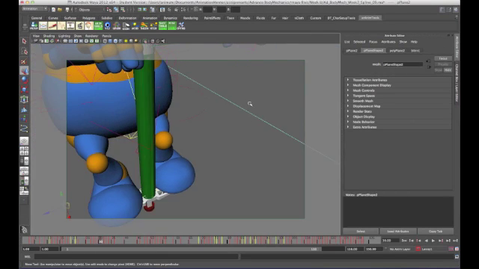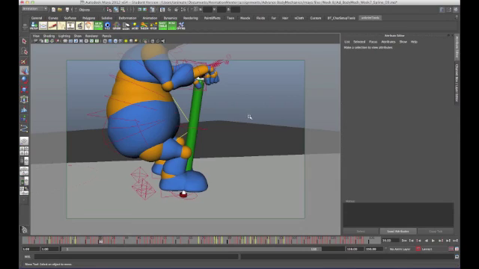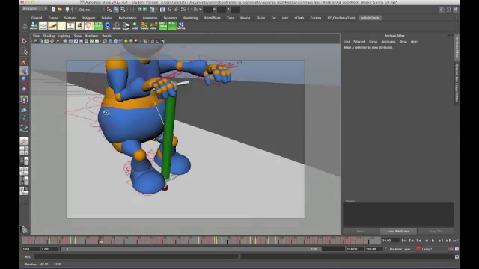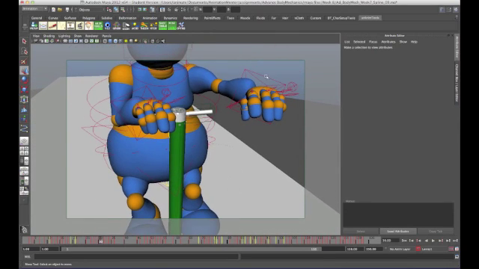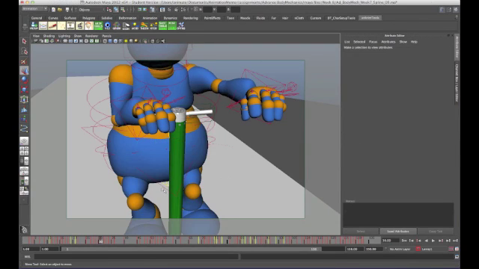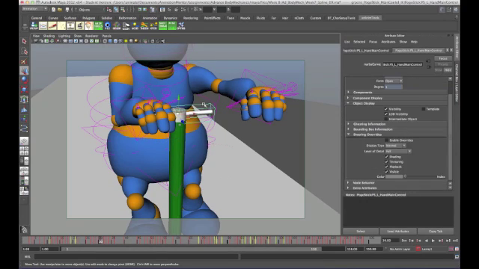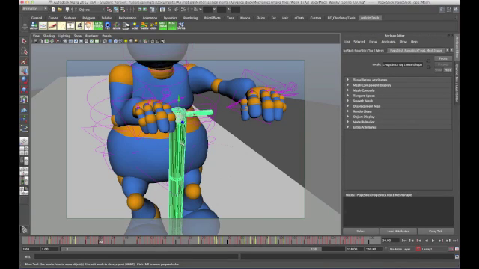Now, what is the thing that I discovered, and things that you may want to keep in mind, is that if you just did direct parenting, let me show you. I had the control point, my master, and I parented the wrist directly to the control point, and the control point to the model, and then tried to use that with character sets, problems ensue.